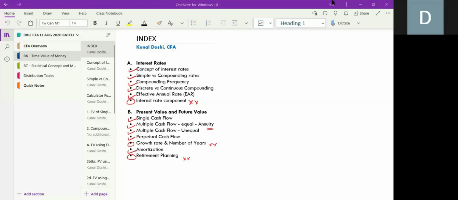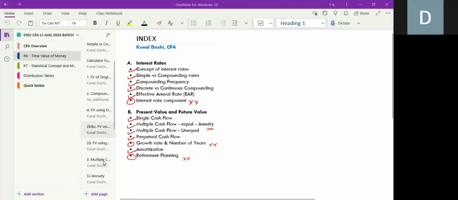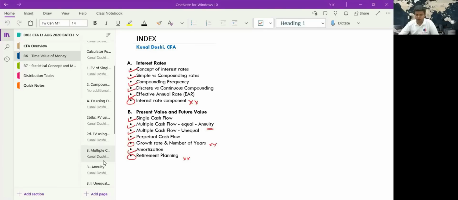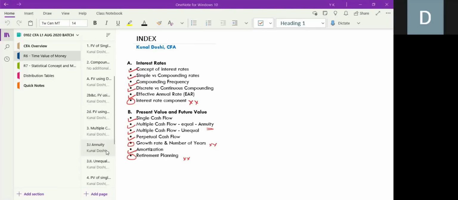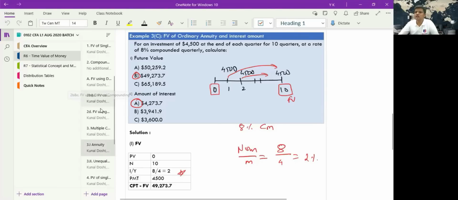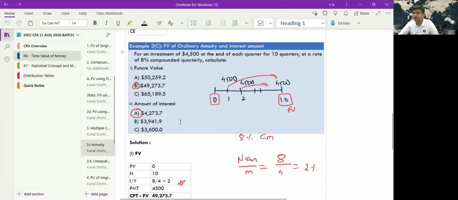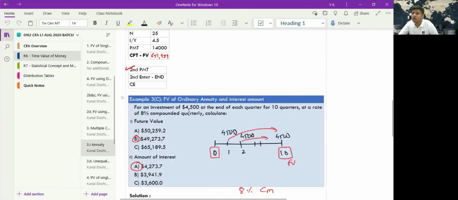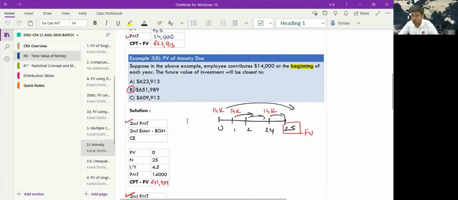I wanted to ask you one question. When we find annuity due, that is the beginning of the year. We did the questions for finding the present value. But what if it was finding the future value? Okay, so we did future value of annuity. I'll show you future value with annuity due also.